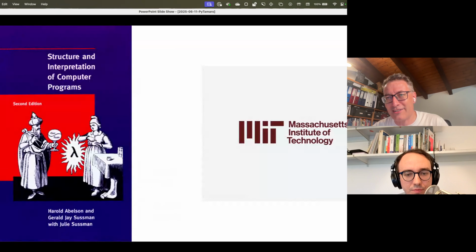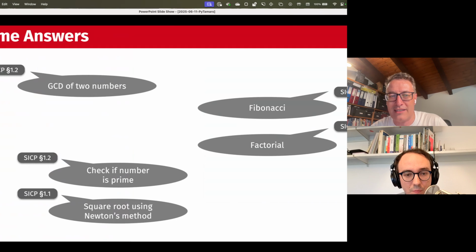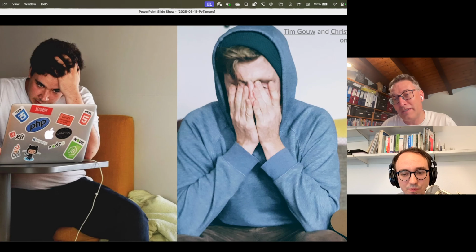And all of those examples come from a book for learning to program, which has been used at MIT to teach the intro programming course for a long time. By the way, they're all in chapter one. If you use that in general, then often you get this kind of response from students because not everybody is really excited about math and numbers and such. And so when we did the PyTamaro project, we thought, how could we do exercises for students that are more engaging and more attractive?